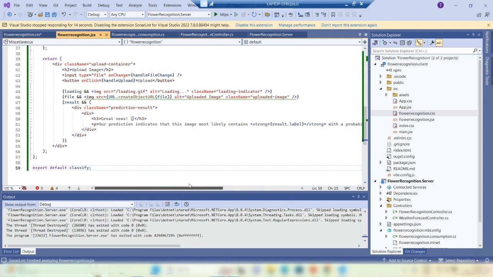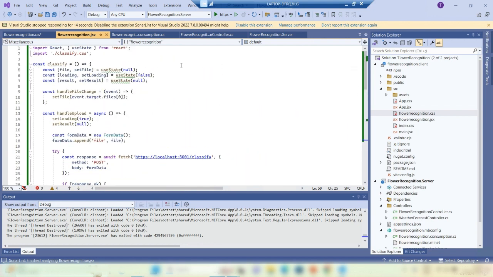That is why it is asking us to save this one. So let's understand here. We are using useState for the session. Import, not classify. This is this one. Copy this, and you can say dot slash flower.